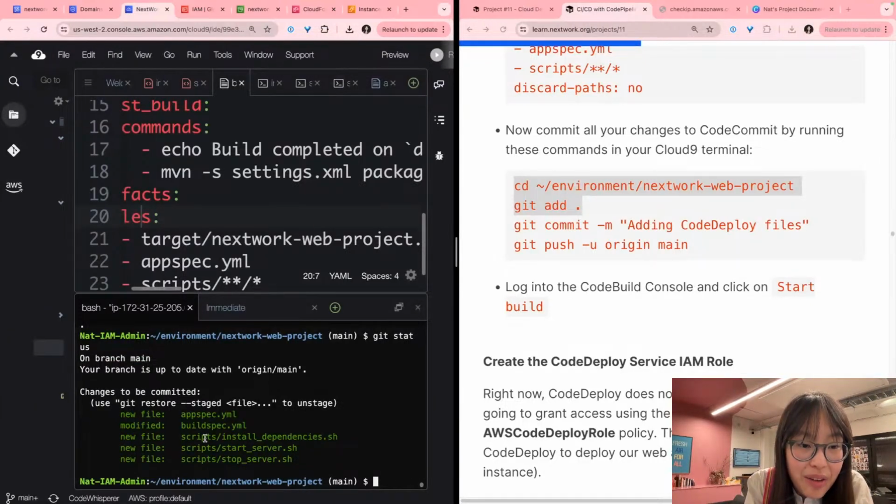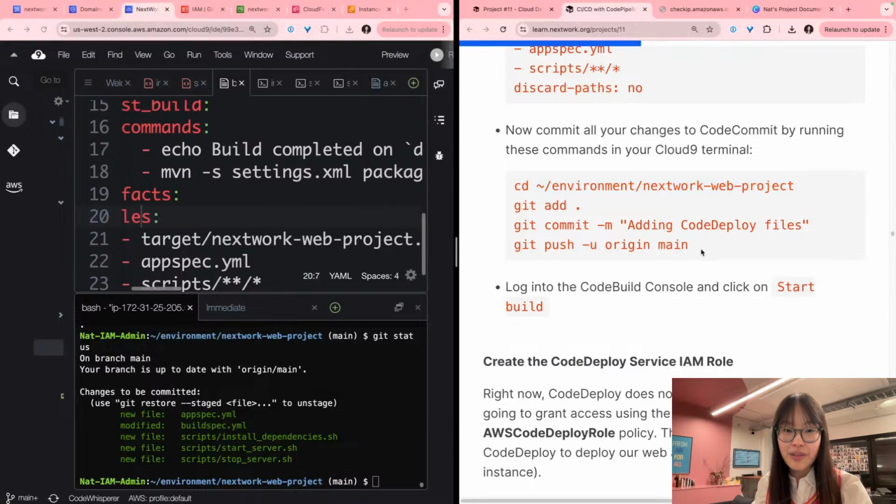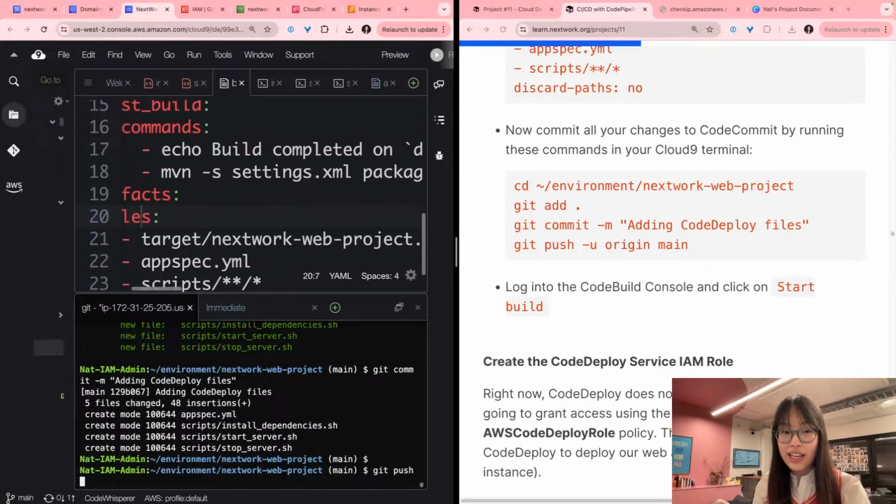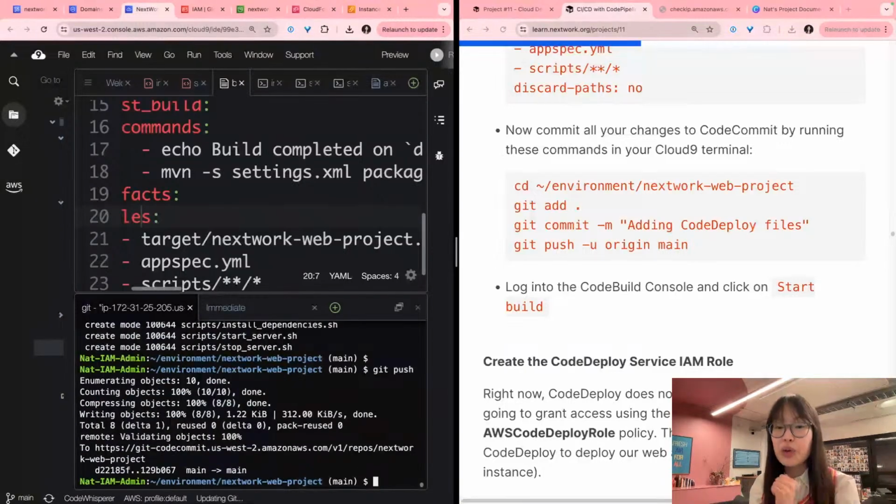I've created 4 new files, correct? I've also changed buildspec.yaml. Wow, what a great recap. So helpful. So I'm saying, okay, yeah, I'm ready to be saving these changes. These are the changes I want to save. Then I'm ready to run git commit to say, yep, let's save those changes. And I'm going to leave the message adding code deploy files as the message for saving my changes. And I'm going to do git push to push those changes upstream into where? Where are those changes getting pushed to? My CodeCommit repository. That would be the right answer.